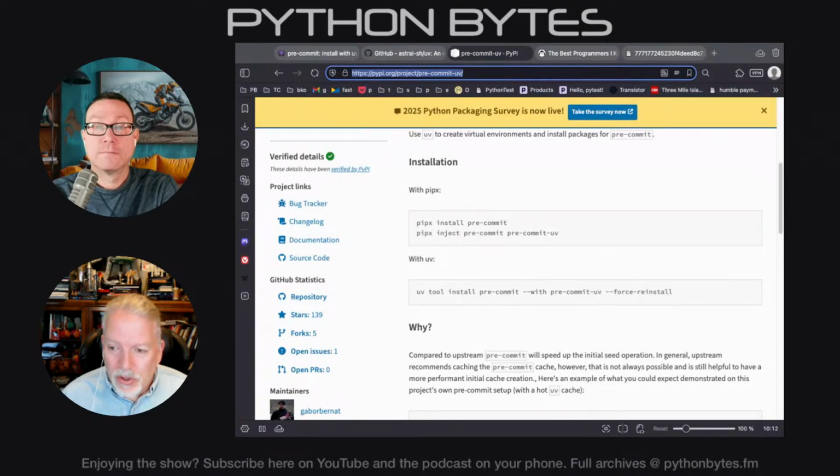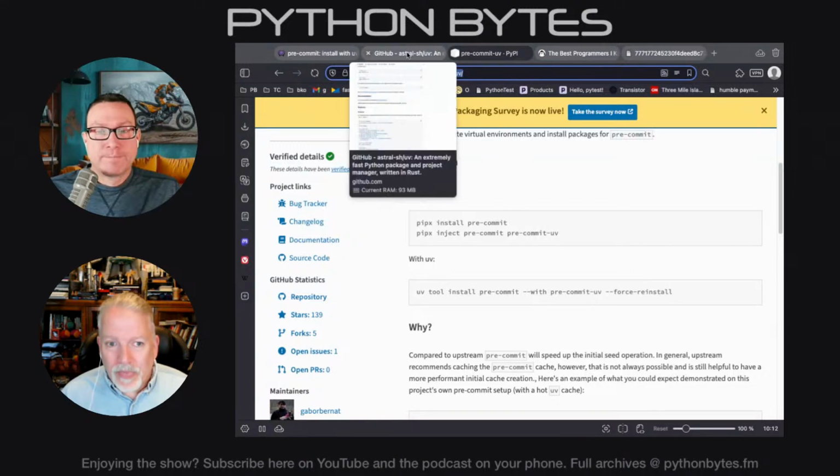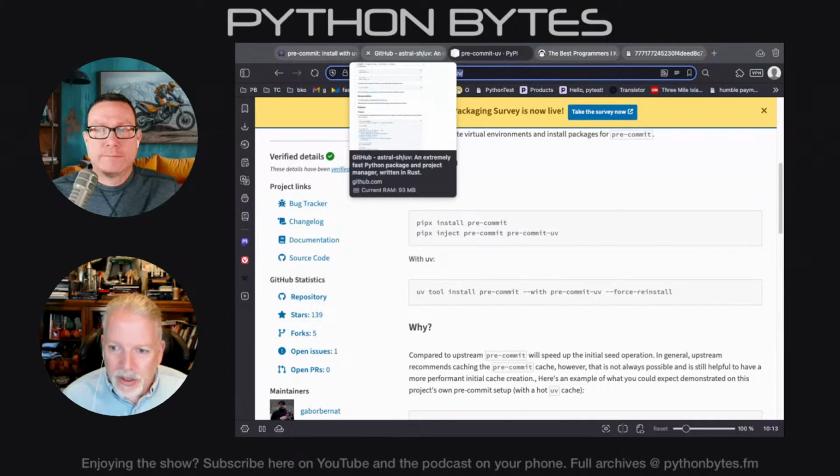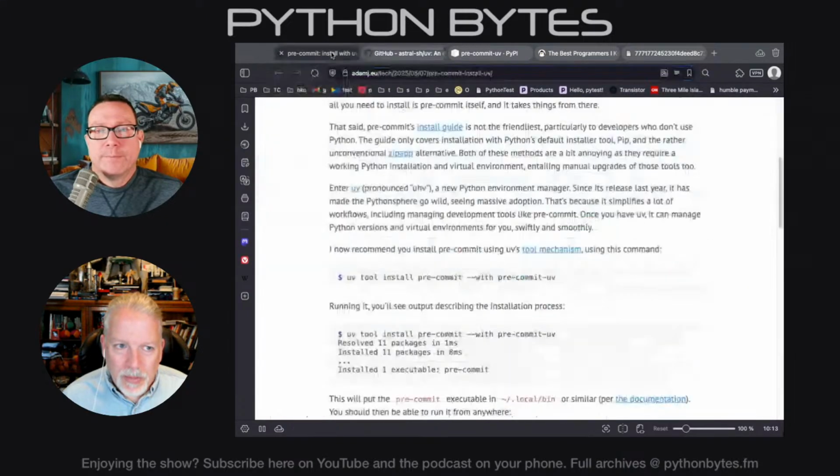If you've got it loaded on your local computer, apparently the first run of pre-commit with all of your extras will probably be a little bit slower than later, because there's a pre-commit cache. But for instance, if you're doing Docker images in your CI system, there might not be a cache there. I might be just talking smoke, because there might be a way to get around it with containers. However, if you really want that first initial run to be a little bit faster, using UV might be a good answer.